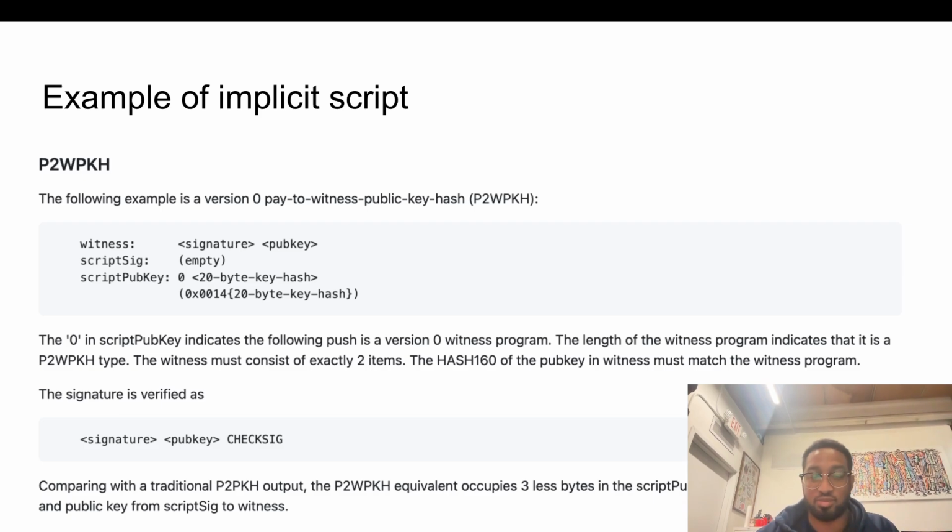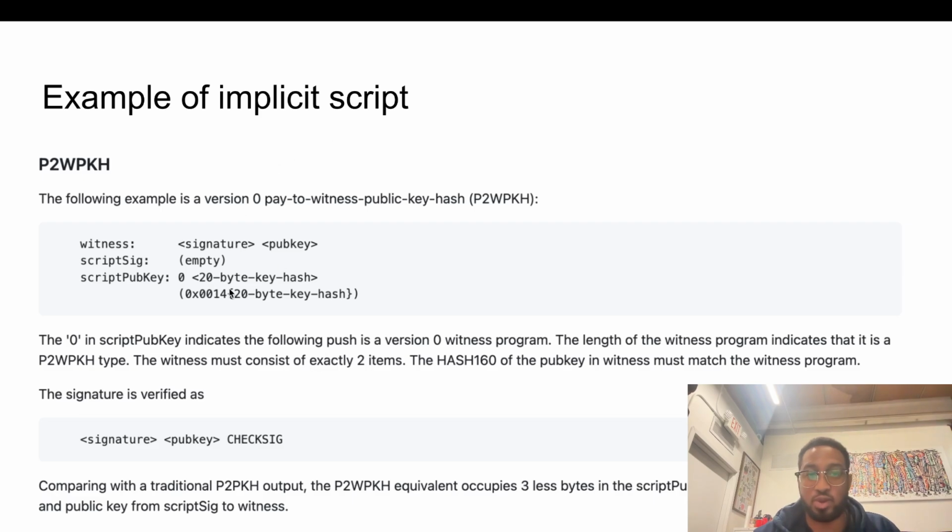So here's an example of an implicit script. This is from BIP 141, which is a specification for SegWit, or specifically SegWit v0, because SegWit v1 is something called taproot. This stands for pay to witness public key hash. The following example is a version 0 pay to witness public key hash.